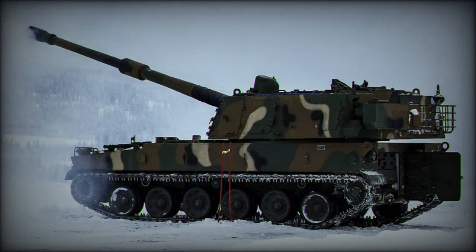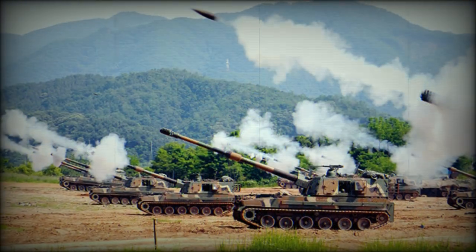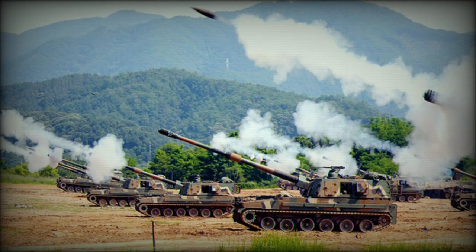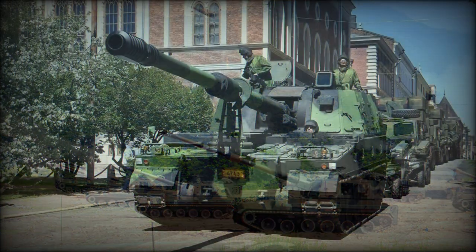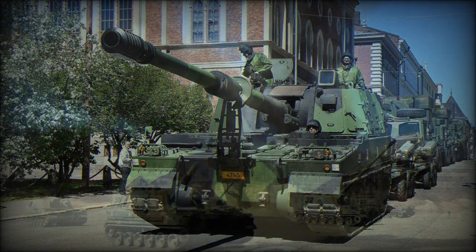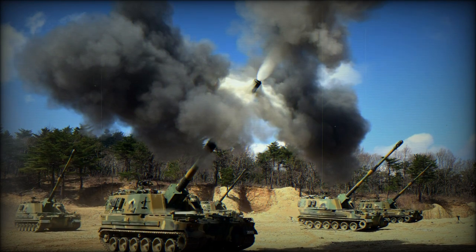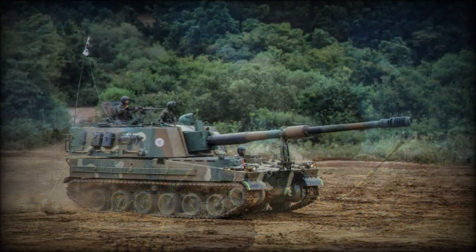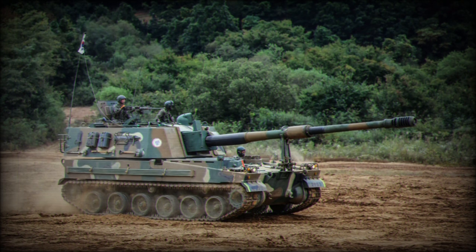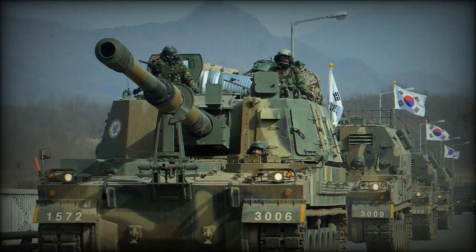While the K-9 is not necessarily designed to fire on the move, her systems are designed such that her weaponry can be brought to bear in short order. Setup time is reported to require just one minute of preparation, and the whole vehicle can then be displaced to a new firing location as required, making for a harder target to locate and engage for the enemy. This type of mobility is a much sought-after quality on today's modern battlefield, giving the K-9 a distinct, smart edge in open warfare.